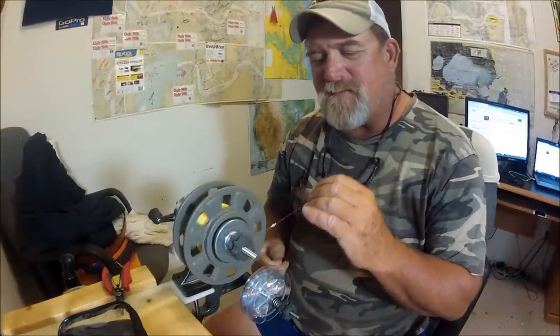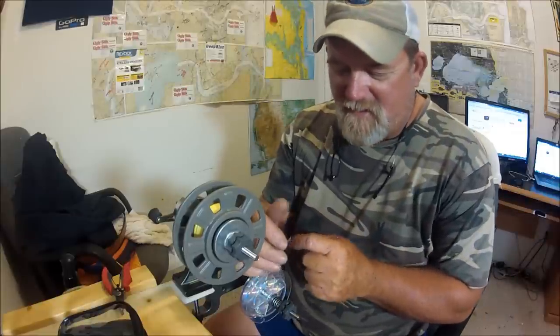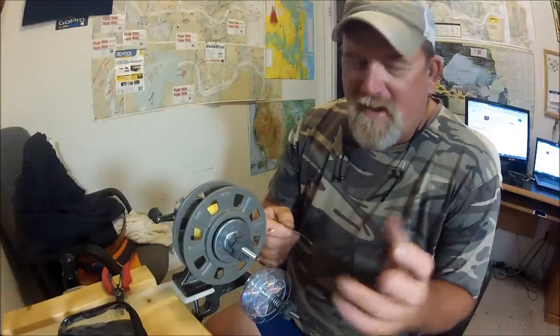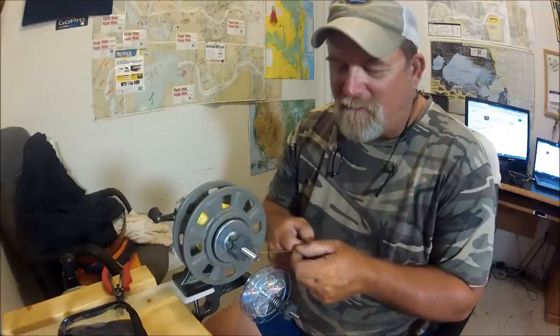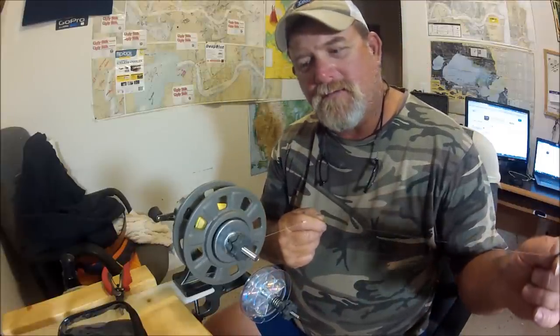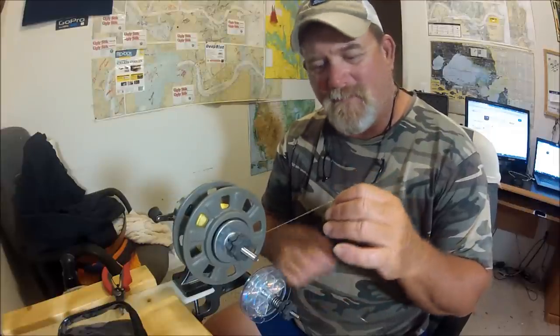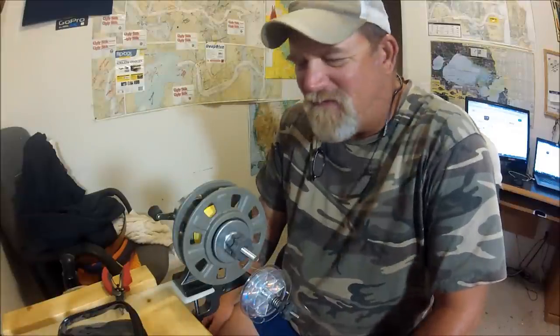When I was putting the line back on the reel I just figured it out — I left my leader attached and it was on the spool. The way you always know which end goes back on the reel is: there's your leader. Your leader used to be on the top; now your leader is going to be on the bottom. I'm not actually putting the leader on the bottom but it's still there as a marker. I love this thing.